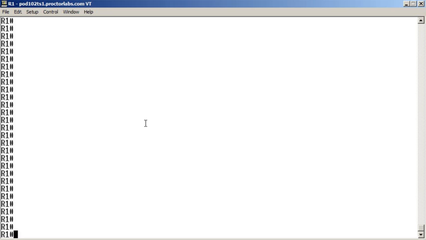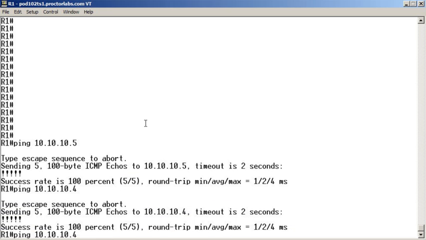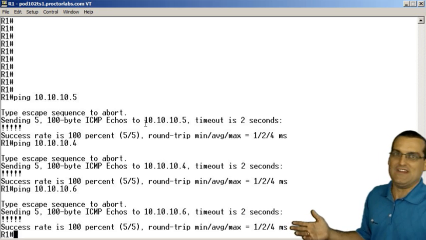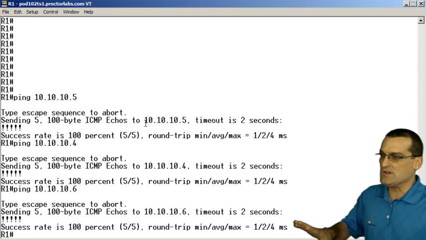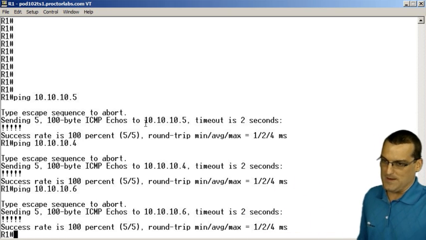One of the nice things in a scenario like this to make sure that everything's going to work just perfectly is you'll want to go in and make sure that you have full connectivity without any private VLAN infrastructure, right? So R1 can reach R5, R1 can reach R4, R1 can reach R6. Yeah, beautiful. We've got full connectivity. Everyone is just in a standard VLAN. And sure enough, everyone's got connectivity with everyone else in this standard VLAN type of environment.